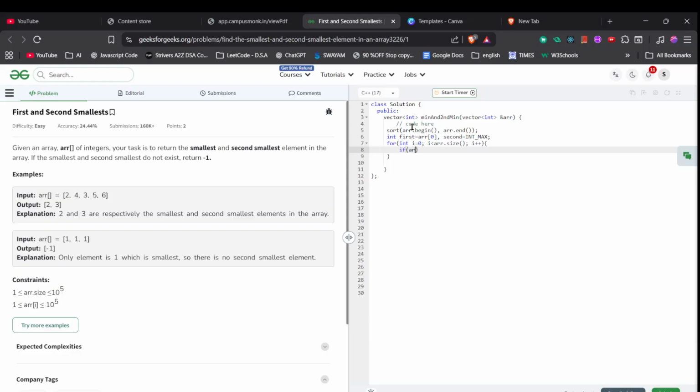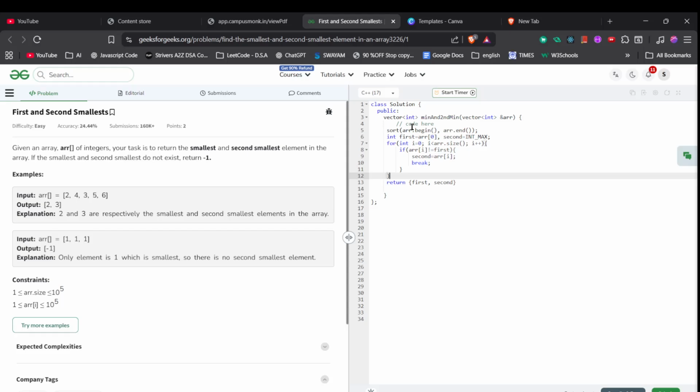If array of i is not equal to first, at that time we assign second equals to array of i, and at that time it will break the for loop, and then we return first comma second, right?